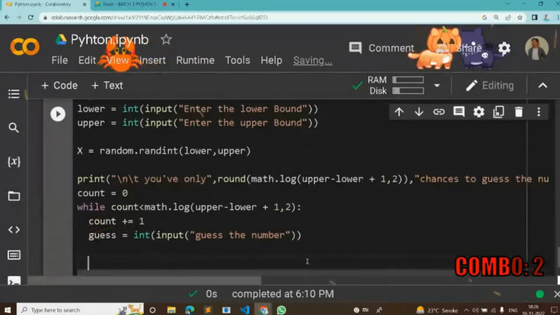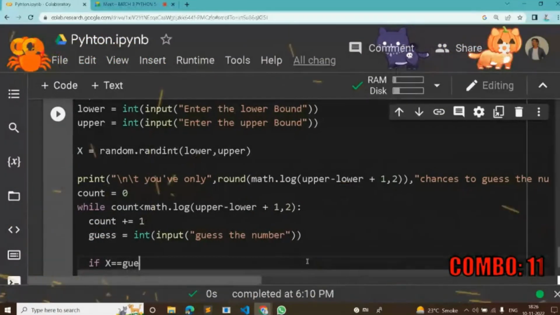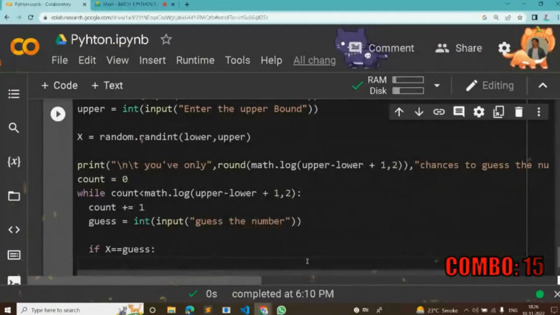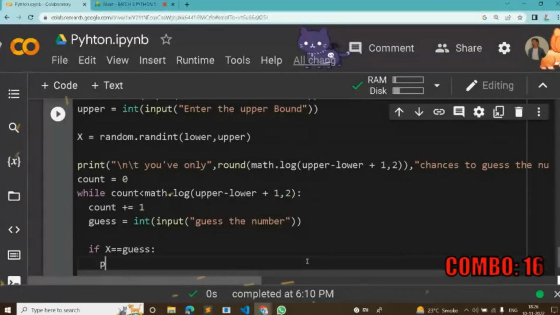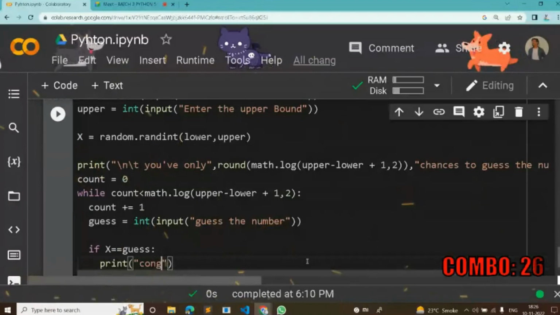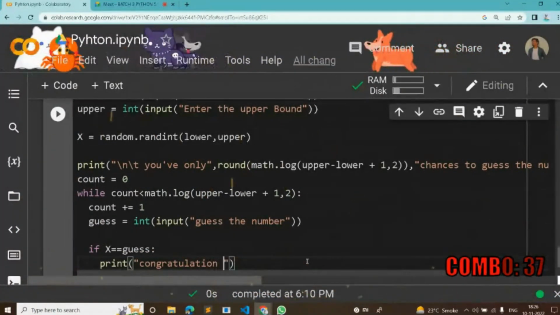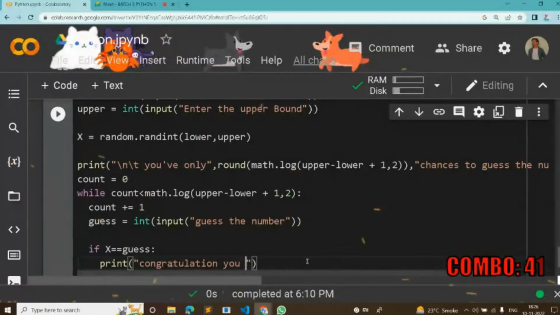Okay. Now I will compare. If my x is equal to guess, then print congratulations, you did it.